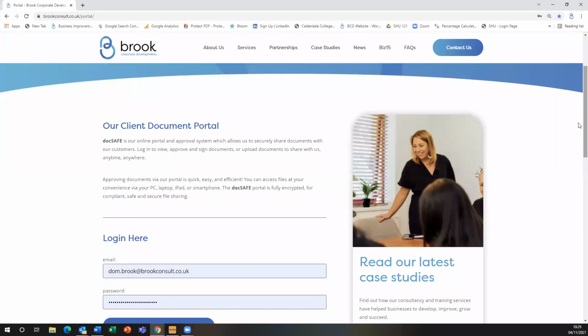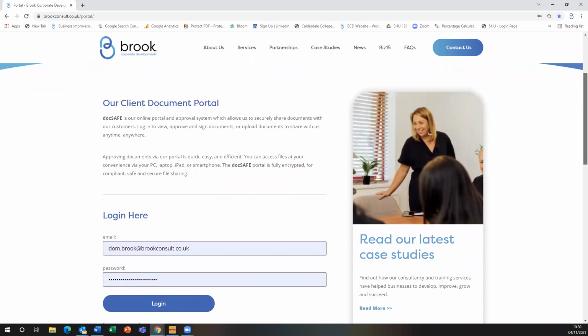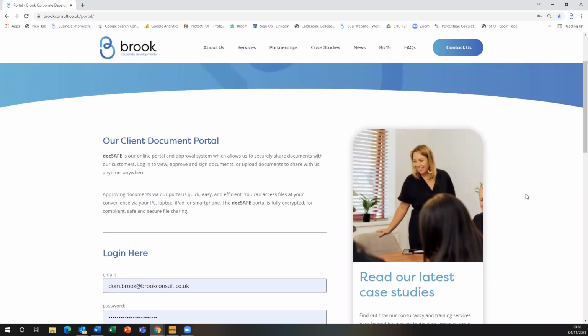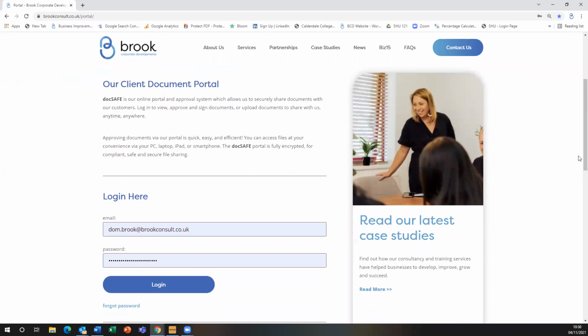We've created this portal so you've got a centralized place for all documentation to go, whether that be the interim completion report, the proposed work, the sales invoice, etc. Because we know things go missing in emails and it's hard to centralize things. So if we create a platform to make it easy for you to have that centralized place, it makes it easier to keep everything in one place at one time.